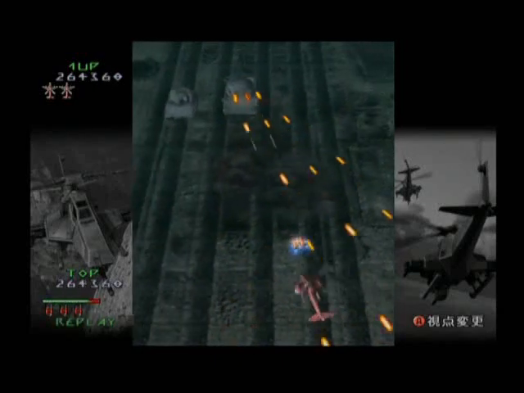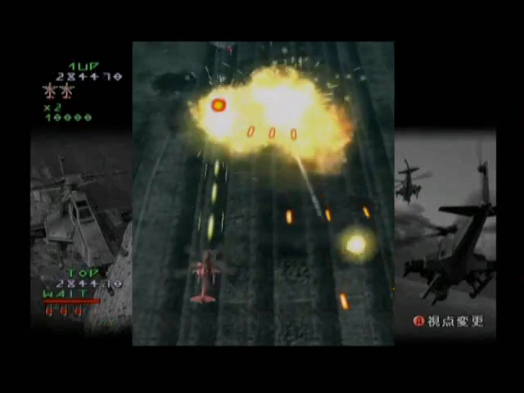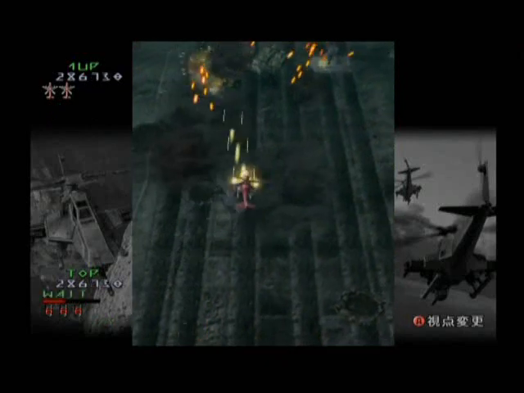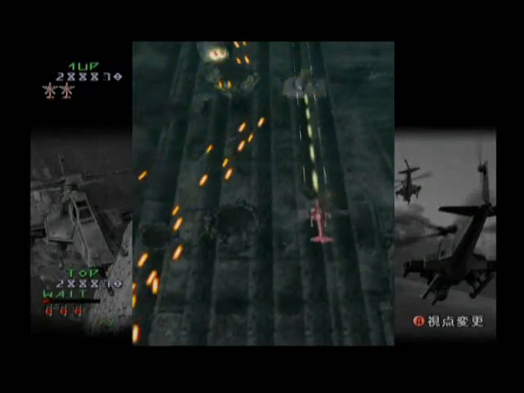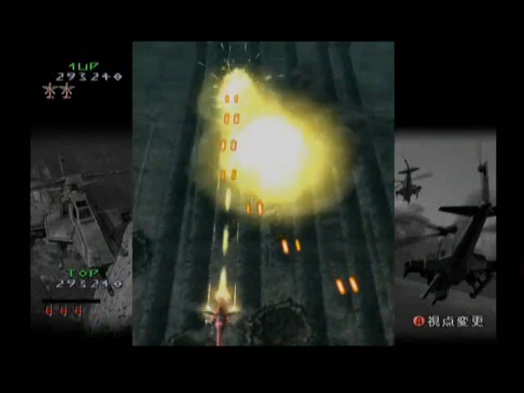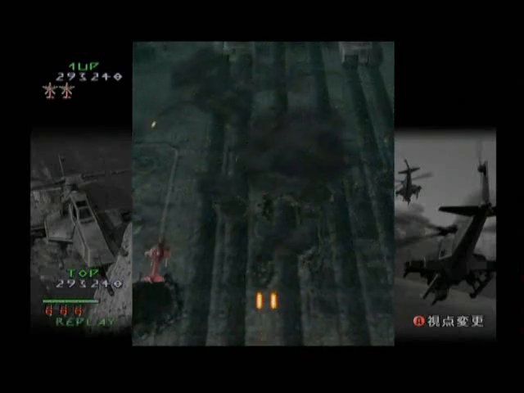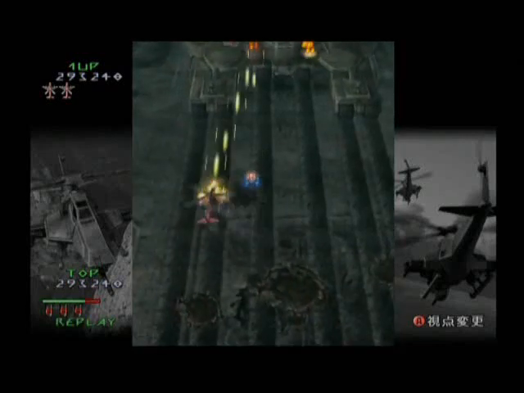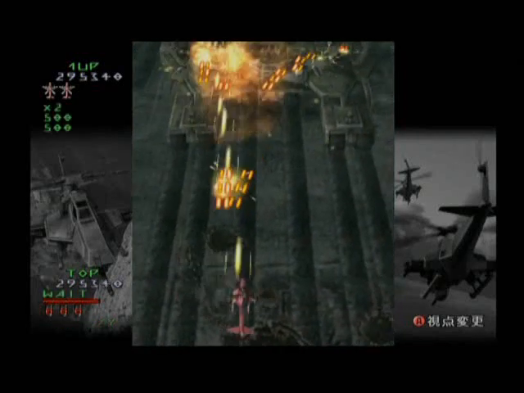You charge a rocket, you launch it here, and here you go to the huge dead end. Don't bother with those small tanks anyway. The last bomb will destroy them, just like this. Here comes the last boss, huge dead end. Massive tank, not that difficult.